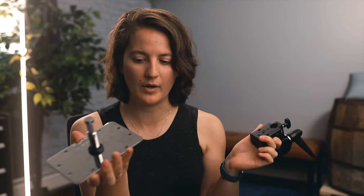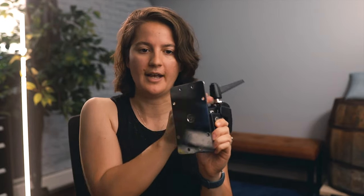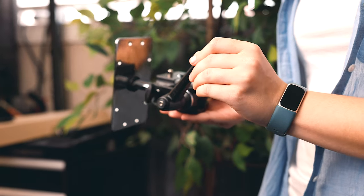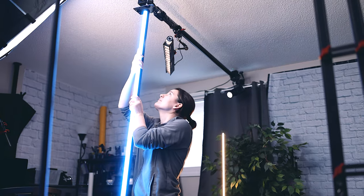There is one more accessory that pairs nicely with this in some really odd ways. This is a baby pin wall plate. You guys have seen me use this one before, probably a few times in another video, but I might as well just show it off again. Basically, you got your super clamp, you put the wall plate into it, and basically what I've done with this is actually use this as a magnetic surface. Sometimes I'm in places where there's just nowhere to mount stuff magnetically, but I need to. And so this is a really great way to turn a non-magnetic surface into a magnetic surface. So this is one of my tricks that I like to use.